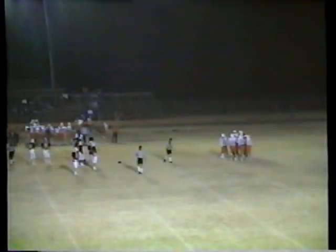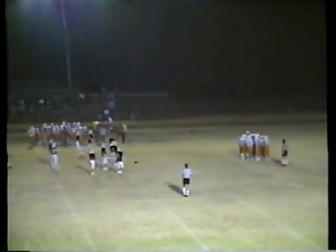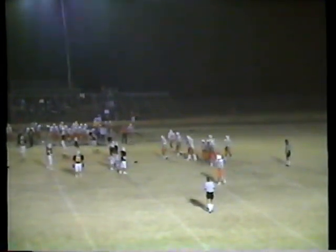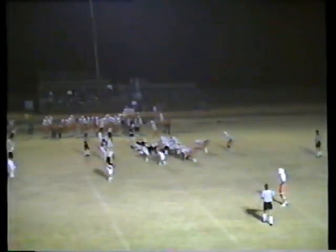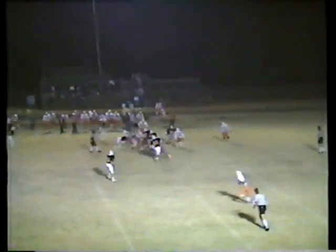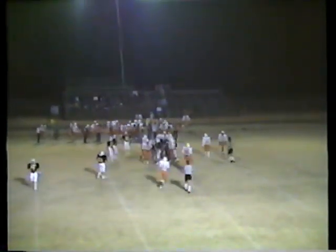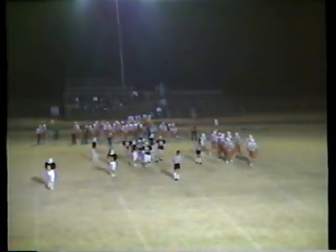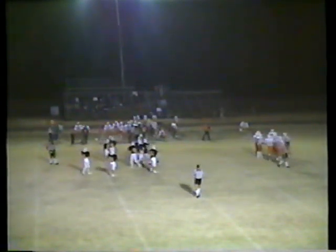At the Erskine 42-yard line, it'll be first down Clemson, and again the defense is on the field. They've got to be getting tired. Keeping in mind, most of the time the defense has been on the field, they've been in their own territory, which makes it even tougher. Erskine sets up. Erskine plunges it up the middle with what looked to be Hall, who's been their main runner thus far. Gained about a yard. It'll be second down and nine at about the 39-yard line.